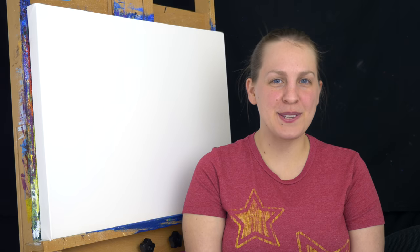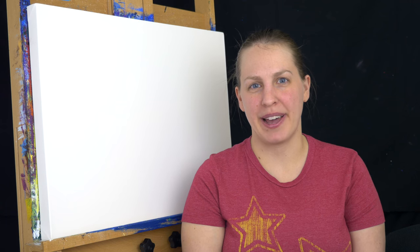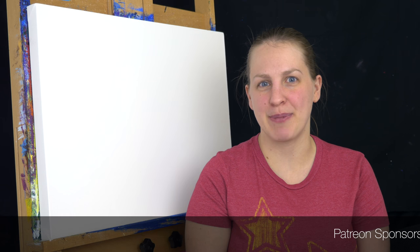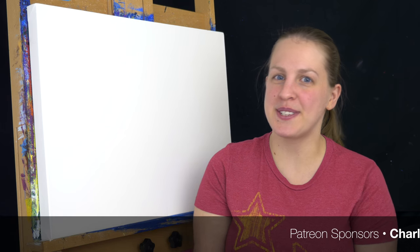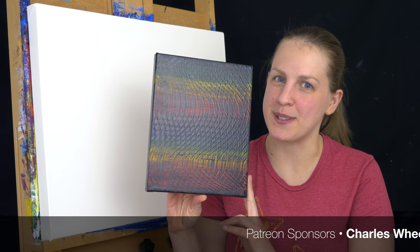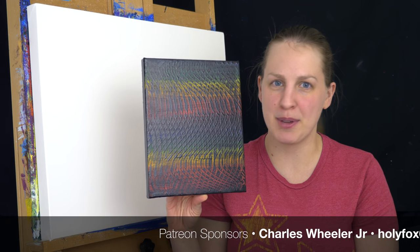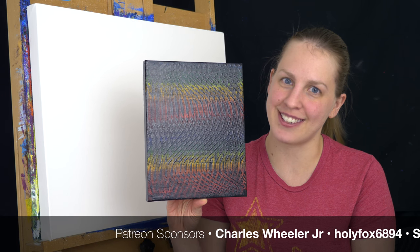In general, pour paintings remind me a lot of the Earthbound Battle backgrounds because of their randomness and organic nature, which is the inspiration behind today's piece. With a single color pour, its main purpose is to show an underpainting by scraping, dabbing, or using some other method to get some of the paint off the canvas. Specifically, I'm trying to recreate the background for the Starmen Super — the one you fight for the Sword of Kings in the Stonehenge base. It's always been my favorite background, with those wavy lines that are all rainbow in color.